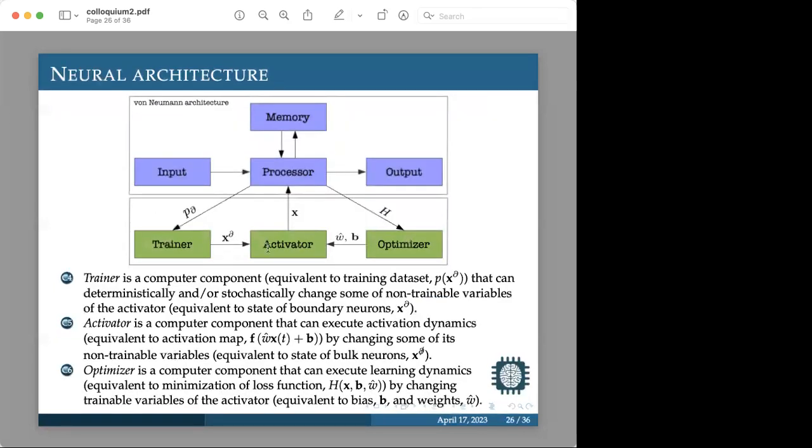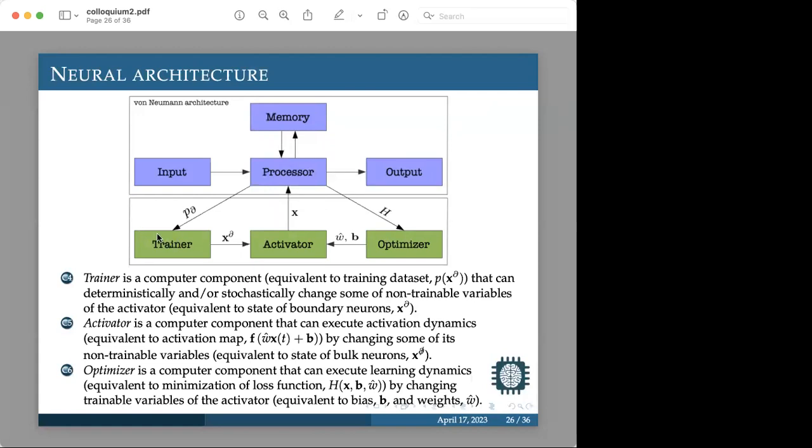Okay, so here is a generalization that we would want to have. We really want to be able to adjust the processor, or leave the processor as is and have this more fluid processor that we'll call activator, that is able to actually change its own dynamical laws. And the way it changes is from the optimizer. So optimizer will tell you, look, you have these B's and W's adjusted a certain way. And the optimizer knows what it is that it wants to optimize. It knows what the loss function is.